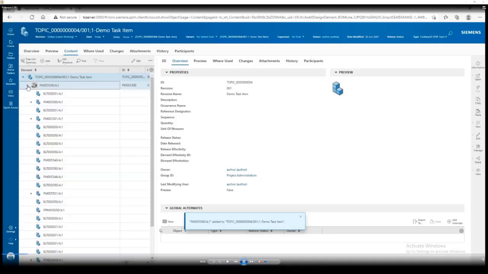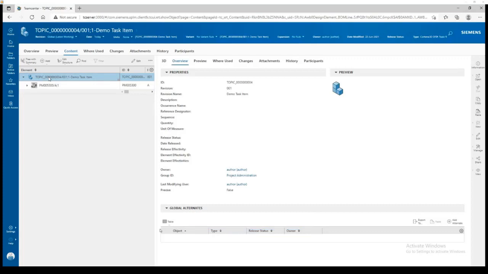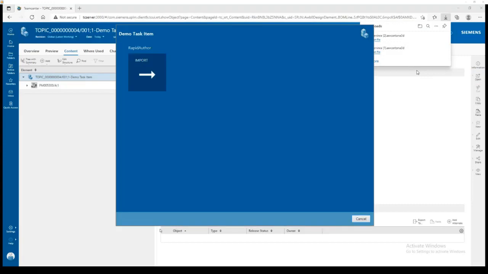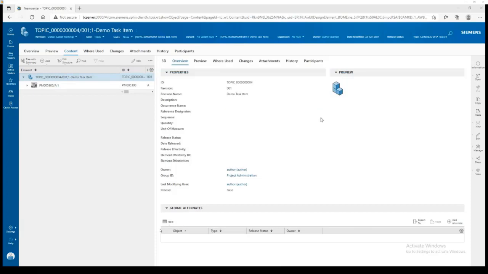Here, I would like to extend a bit the information which George provided to you. I would like to show how currently the process in general is organized in Active Workspace. You can see that we can open RapidAuthor object and we can see just an import button here because this object doesn't include any information so far.